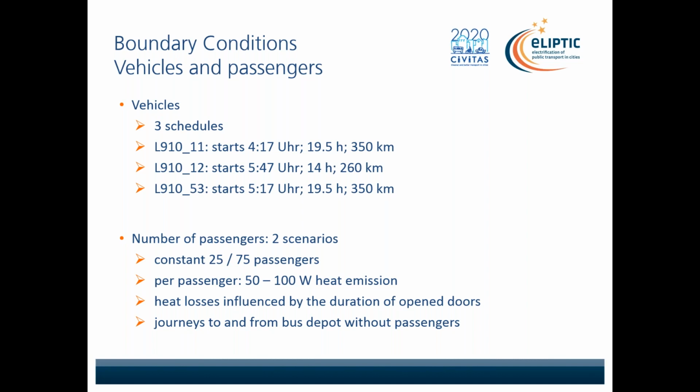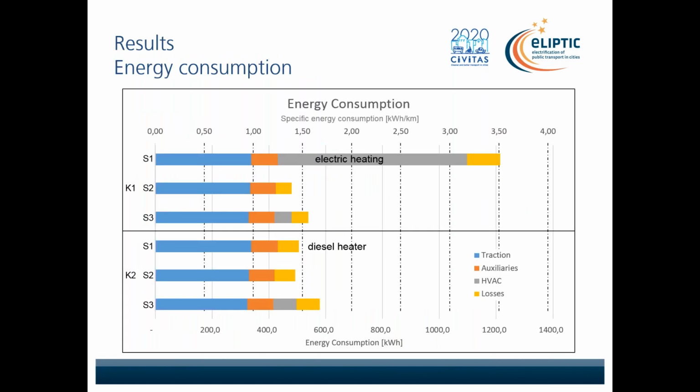Yes, a very important point regarding this feasibility study was the heat losses, which is widely influenced by the duration of the open doors. And we considered heat emissions of every passenger between 50 and 100 watts, depending on the assumed clothing they are wearing. Let's have a look at the results.